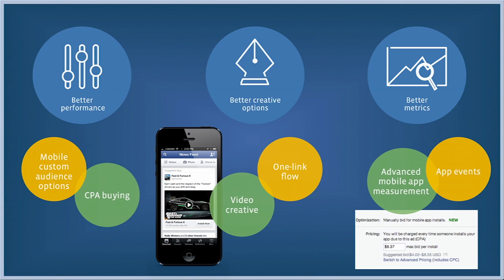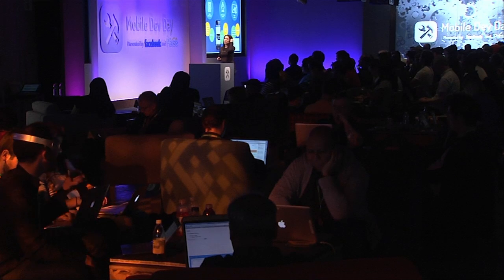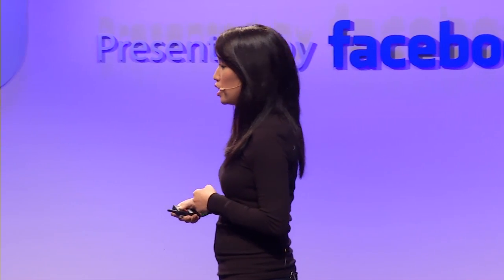And finally, advanced mobile measurement. To date, until very recently, we've given you lots of data on users on an aggregate level, and now we're really making that more granular for you so you can do better targeting, you can know more about your users. So I'm going to show you next a quick video. This is how we envision the future of discovering, experiencing, engaging with, and converting with mobile apps on Facebook.